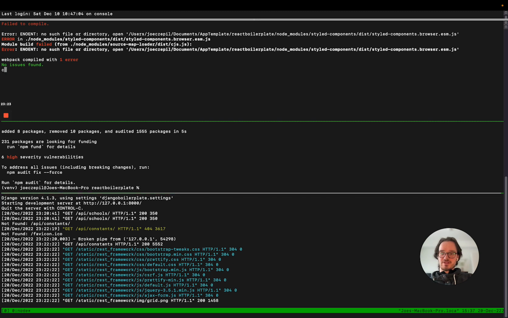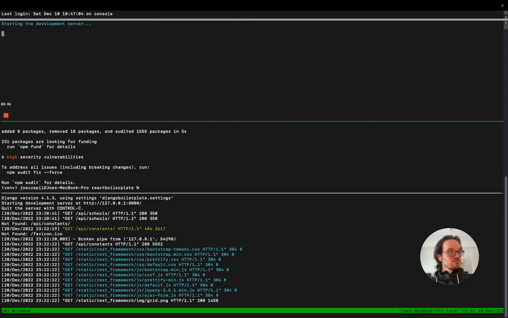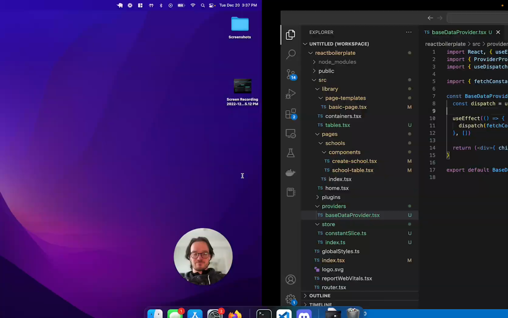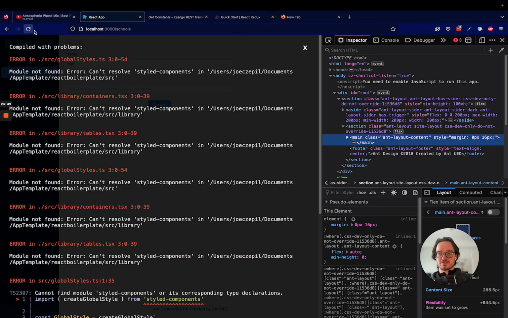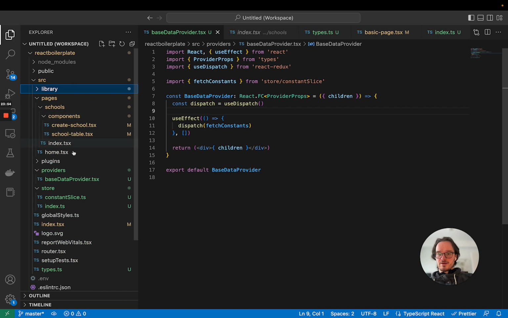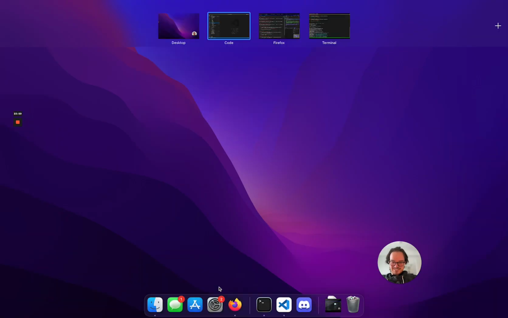All right, it looks like there's already an error. We're going to try and just restart the front end and see what happens. Cannot find module styled-components. Okay, let's try and run the app sometimes. Oh no, lots of that. Pretty sure we installed styled components a while ago. Where's that error?